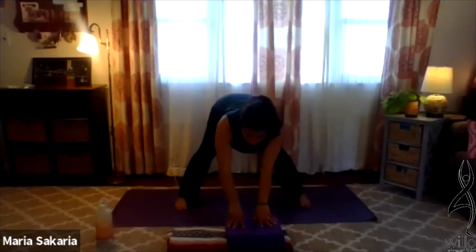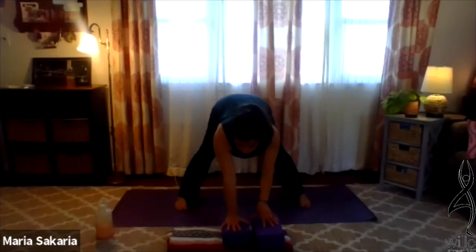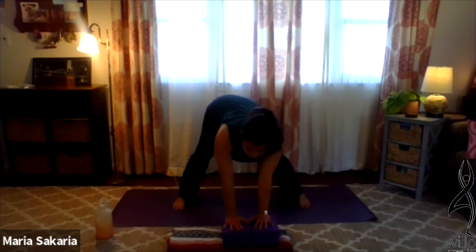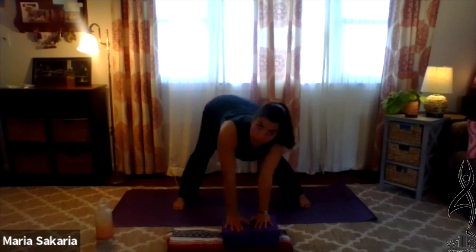And then as you begin to release, coming back into center, take your time, of course, if you're still in a stretch. As you keep your legs straight, just begin to shift the hips from side to side. So we tend to bend the knees here, but try to keep the legs straight, just shifting the hips from side to side and feeling this stretch in the inner thighs.